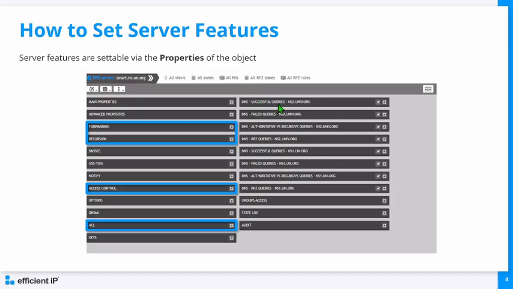As I mentioned, some of these panels in a property are statistics, not really settings. So we're going to look at some of these in blue.